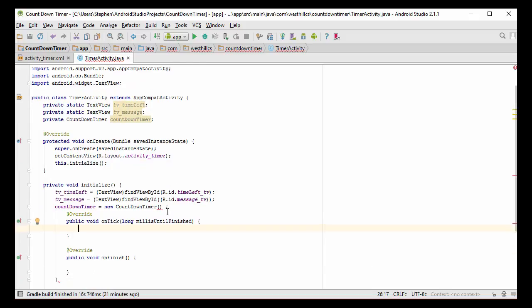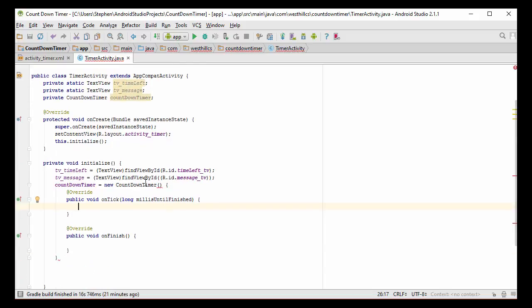Now you see, as soon as I create this countdown timer constructor call, Android Studio fills in the overriding methods that I need. So I'm going to close this off with a semicolon. I'm basically creating the object and defining the new class all in one step, as is common in our application. Now the constructor here is going to need two numbers.